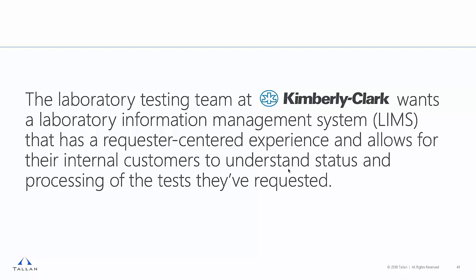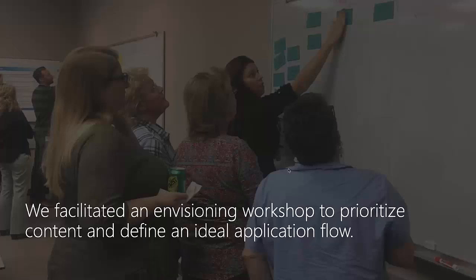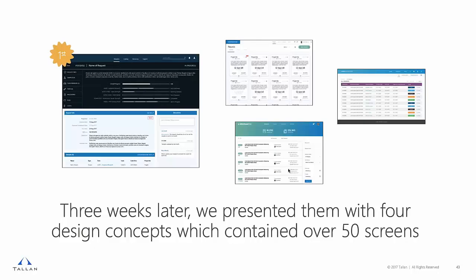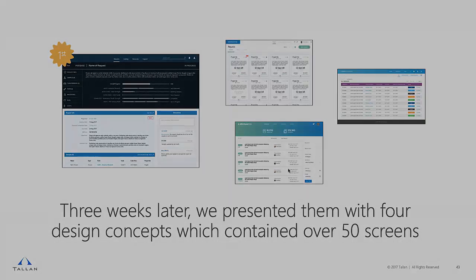So we worked with them as well, facilitated an envisioning workshop to help understand what they wanted to prioritize and how they wanted to go about doing it. And then we worked with them over 3 weeks and presented them with 4 different design concepts that contained over 50 different screens, and showed them how they're going to go through this process of managing these requests from a requester-centered point of view.